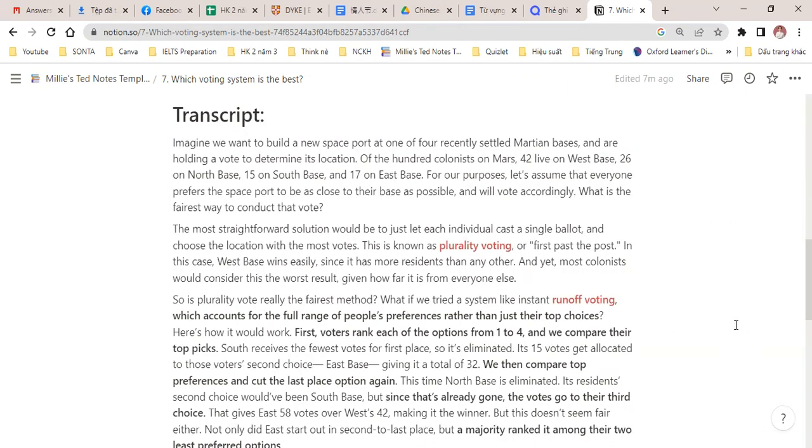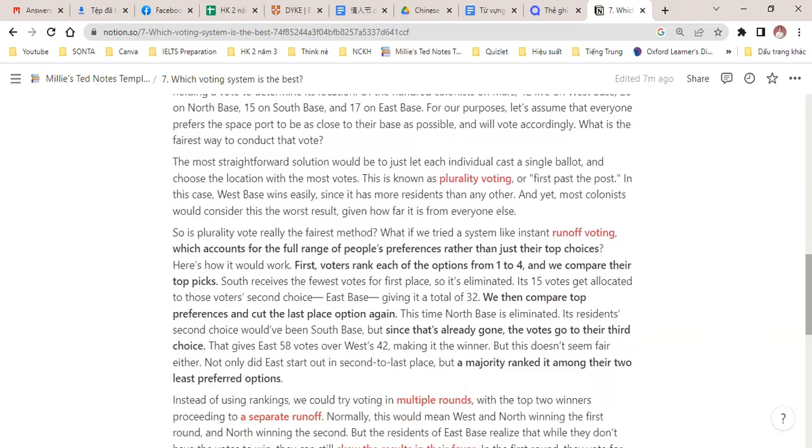So, yeah, basically we have different voting systems to pick out ideas and to come to a conclusion. But which way is the best way for voting? The first one is plurality voting. It means that we will let people vote and we choose according to the most people's choices. So we just ignore the minority groups, minority preferences.